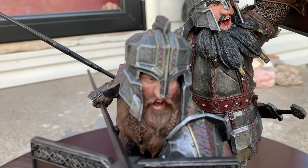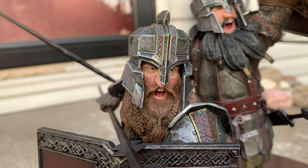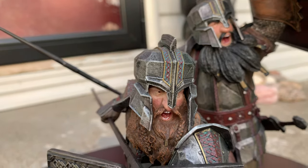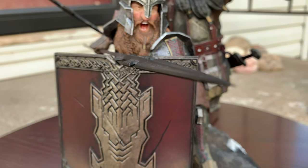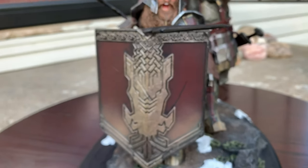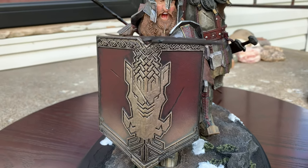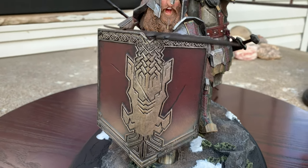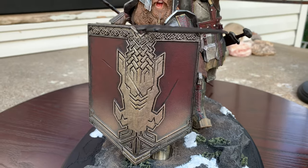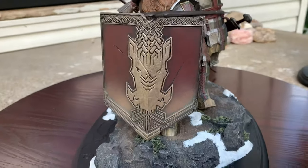Let me see if I can get you a good look at the helmet here. Just really well done. A lot of very cool detail in it. See if I can't poke the camera out with the spear here. We'll talk about that. The shield is the same on both dwarves, so I don't know necessarily. I'll show you a big picture of the other one, but it's the same shield, same monogram on the front of it.